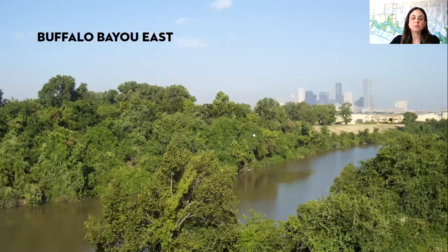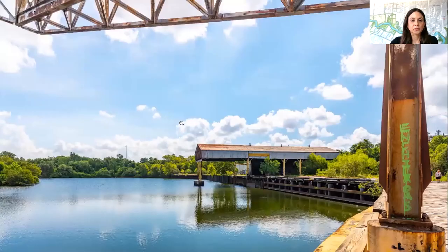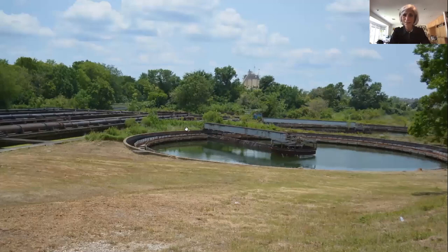So just to provide a picture of Buffalo Bayou East and the many sites in the East sector, some are very industrial, some are very wild, but there's a whole lot to see and experience as we head east. This is our Turkey Bend site, which was also talked about last week and will be an amazing site for public art in the future and programming, really designed for and with the neighborhood. Right, and artists can't wait to get their hands on that space already. There's been lots of interest.